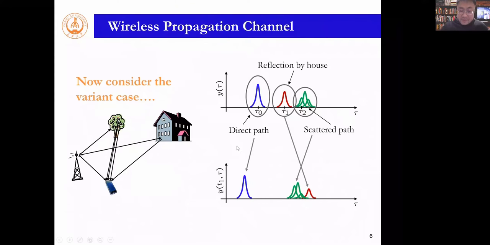According to geometry, we see the time of flight or the time of arrival of individual copies are changing. So for instance, for the first path or the direct path, the delay is decreased, right, because we are getting closer to the transmitter. And so on for the reflection by the house facade and for the scattered paths. And we should keep in mind that the power and the phase of all these paths are also changed due to the different geolocations. Now we see there's a kind of correlation, right, over space, in both time domain and also in angular domain. This is what we want to talk about later, how we can utilize this kind of spatial correlation to enhance the channel estimation and tracking.